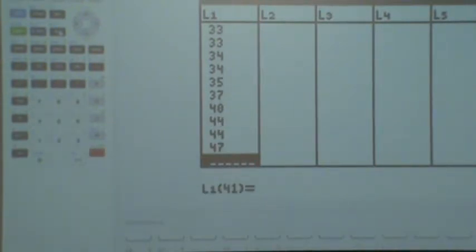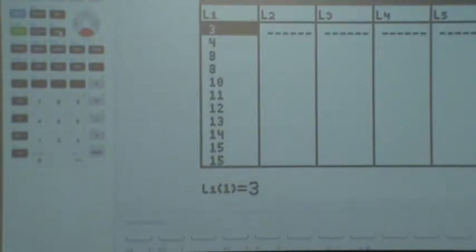Okay, so I have 40 observations. So that's the first thing I'm going to check, is to make sure that I have 40. So right there at the bottom, if you notice that the last observation, the last number I typed in, it says L1 with a 40. That means that's the 40th observation. So I do have the correct number of observations in there. Okay, and so as you go through, you just want to make sure that you didn't do any typos accidentally. And then everything looks good, okay? So that's going to be the first thing.